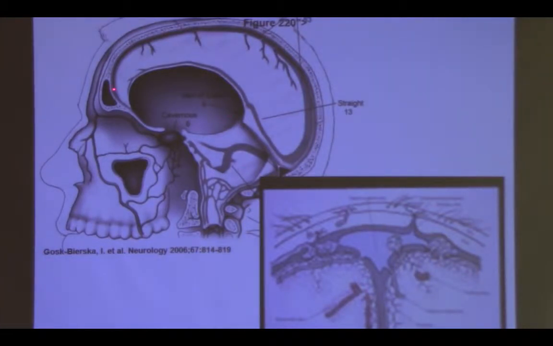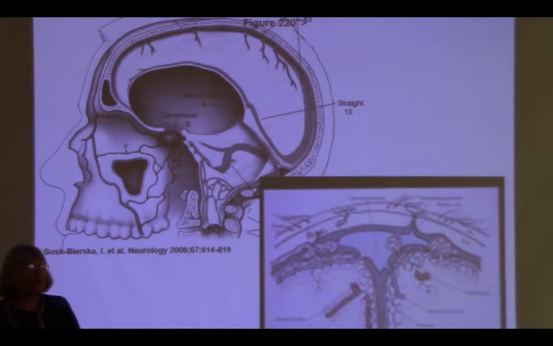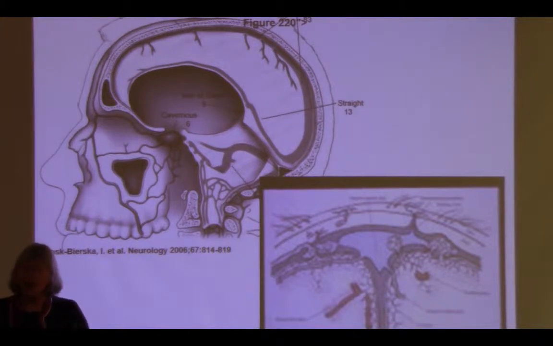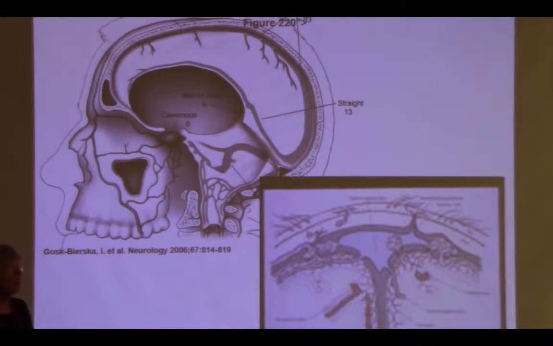So these are the veins that I was talking about. They're all around the top of the brain. They're kind of by the cerebellum. There are deep veins that drain internally. And then these arachnoid granulations where they push out the spinal fluid kind of sit in the veins to push it out to get rid of it. So I know that's a lot of anatomy and physiology, but when we talk about pressure, we have to understand where the spinal fluid comes from, what constitutes making the pressure elevated or low.